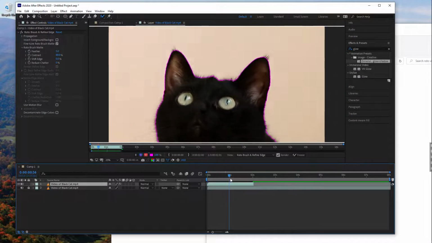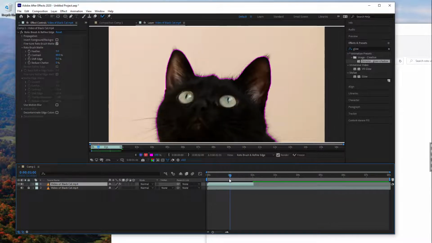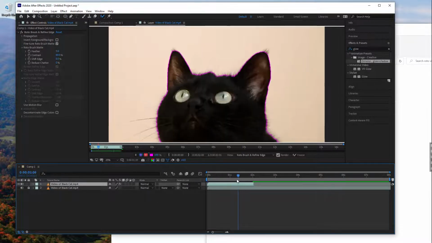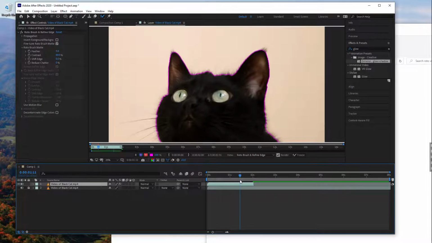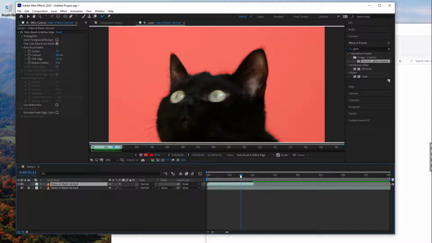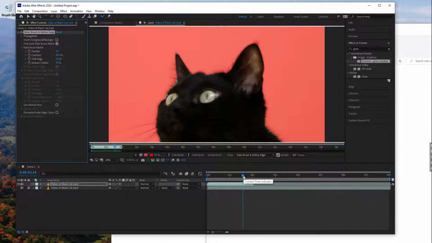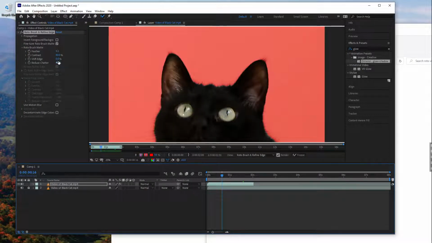All right, so if we scrub that, we can see that the roto brush is really adhering to the cat very nicely throughout. But we can take a look in different ways just to see how the mask is working. One way here is we can go ahead and look at the mask itself. And that is looking pretty good. But if it looks a little too jagged, you can go ahead and increase the feather, and that'll soften it. And you can reduce the chatter a little bit, and that looks even better. Now the more you go back and alter these things though, you can shift the edge.